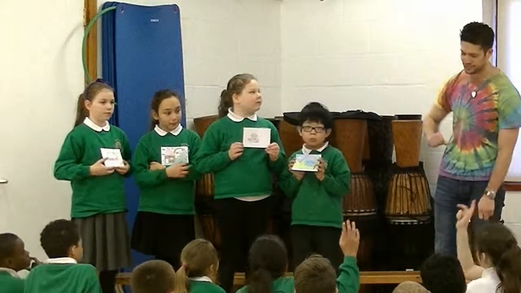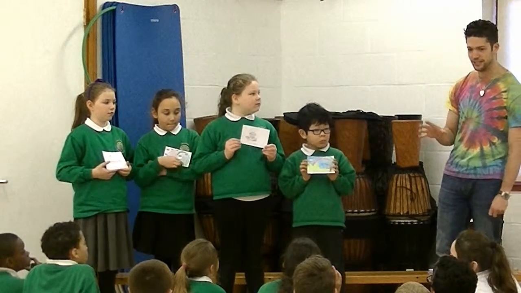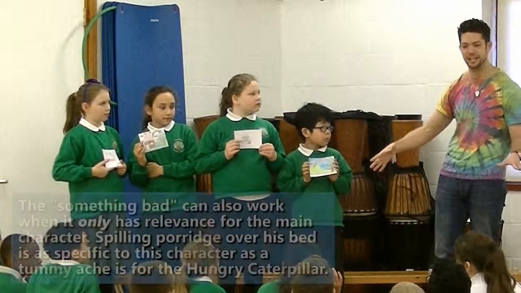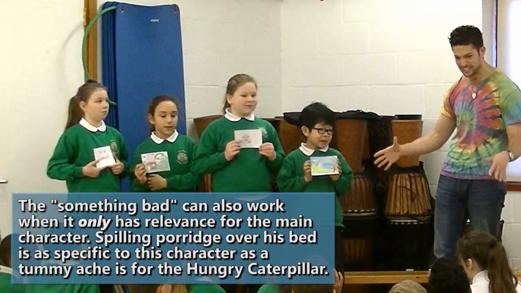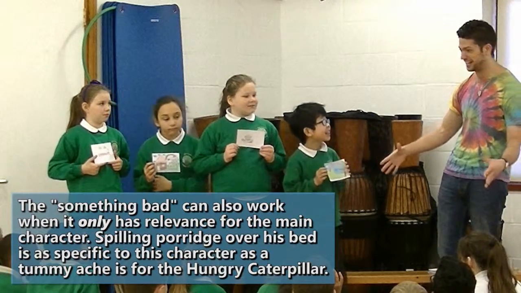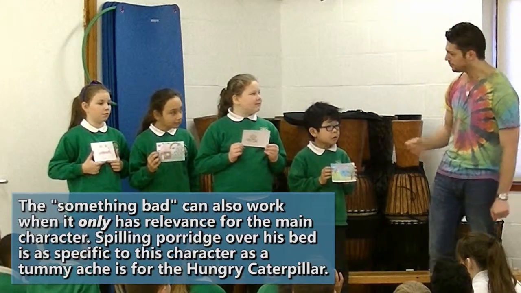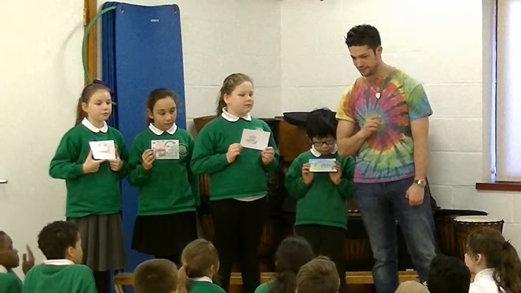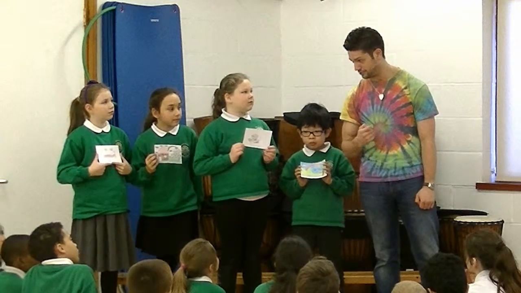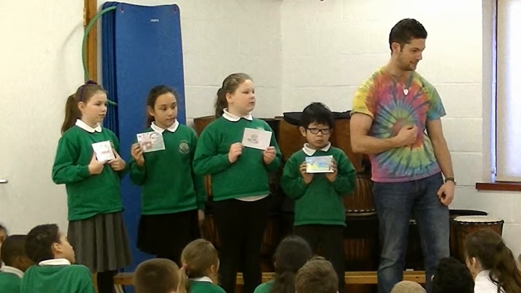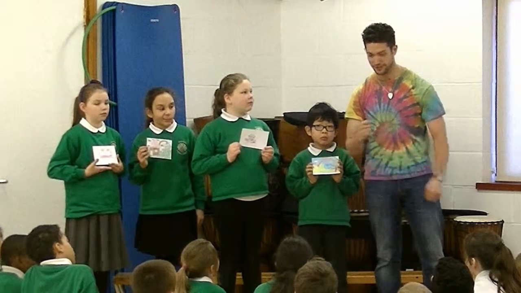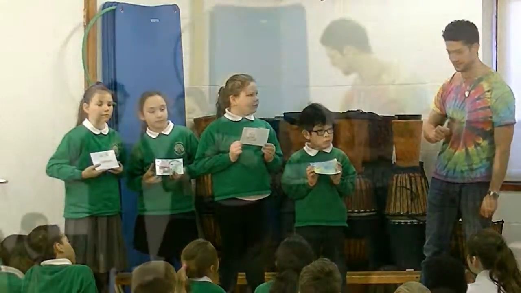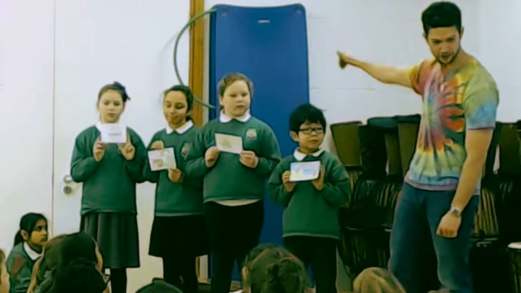Or we could look at the porridge and say that the bad thing is going to be that the old man is starting to get so weak that he can't eat his porridge properly and it spills all over his bed and starts to smell and get really disgusting, and he's only going to be able to get clean again if he gets out of bed. Or maybe one of his friends who comes to stay with him has some porridge which has been poisoned by someone who doesn't like him. And of course that person can't move anymore, so the old man's going to have to get out of his bed for the first time in 36 years in order to help his friend. So you see, any of these three things can help us to make our bad thing.